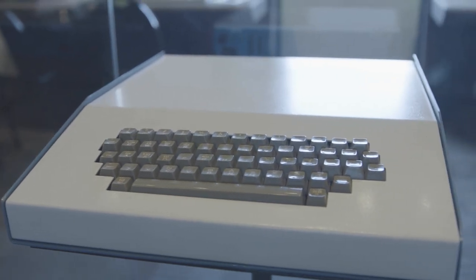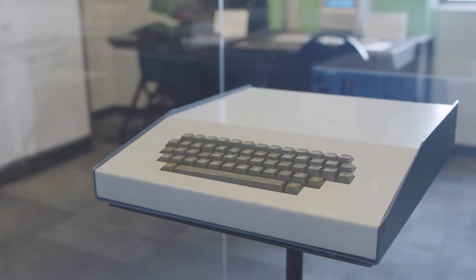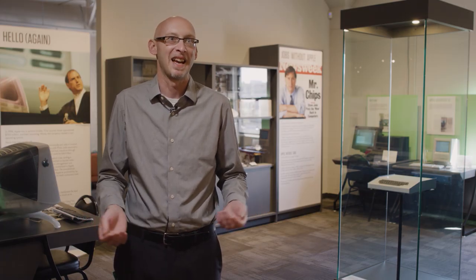The computer was left in his garage workshop for about 30 years. The first clue that it was special — other than it coming from Steve's office — was a handwritten tag inside that says 'ACM Mod 1977' and signed 'BF.' A little research reveals that Bill Fernandez is Apple's first employee. They contacted Bill and he confirmed he wrote that note. So now you've got the first employee's name on it, you know it came from Steve Jobs' office, and you know it was designed and built by Steve Wozniak — it's starting to feel like a pretty important computer.